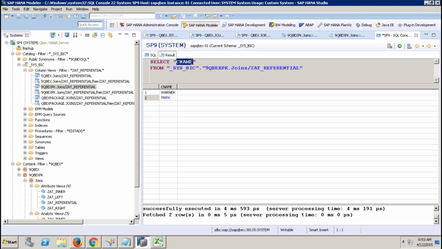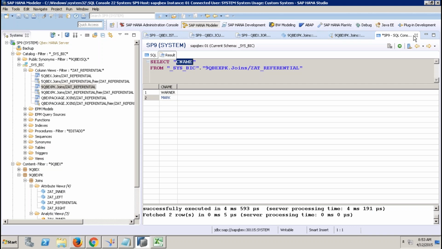Yes. That is where we still have the referential join option in attribute view. But it will not work when you execute the attribute view separately. You'll have that effect only when you use it in an analytical view. So when referential join is executed in attribute view, it will be executed as inner join. Exactly. If you're using referential join in an attribute view separately, you see it as a normal inner join only, because it is using join engine. But when I use the referential join of the attribute view in an analytical view, then you see the actual definition of referential join working because you're leveraging the OLAP engine.